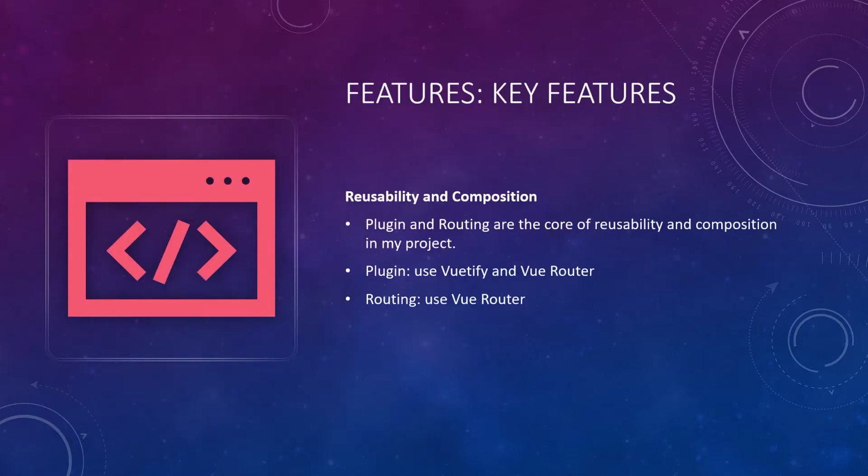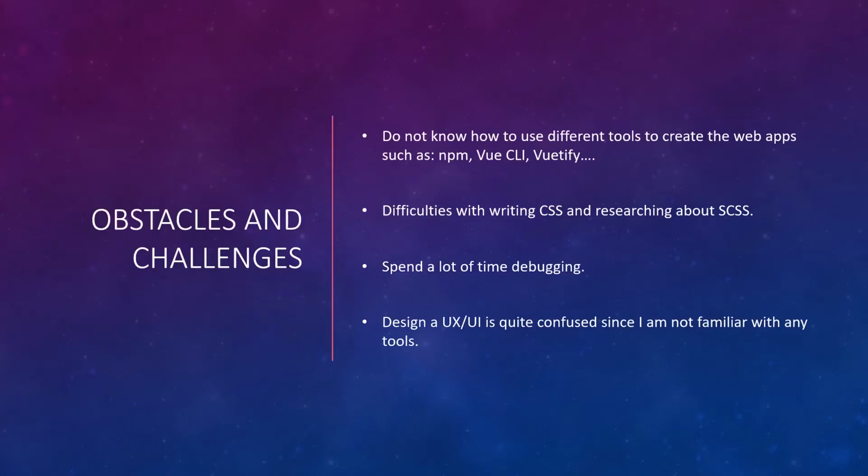Next is reusability and composition. In this, plugins and routing are the core of reusability and composition in my project. For plugins, I use two plugins, which are Vuetify and Vue Router. Using Vuetify helps me create a professional web app with a nice template. Using Vue Router helps me deal with the routing concept, which is about connecting the homepage to different parts of the website.